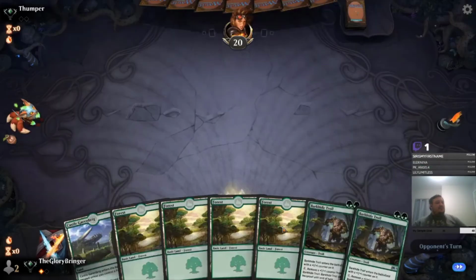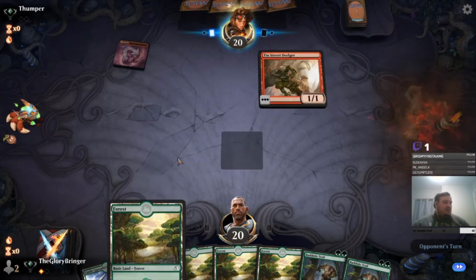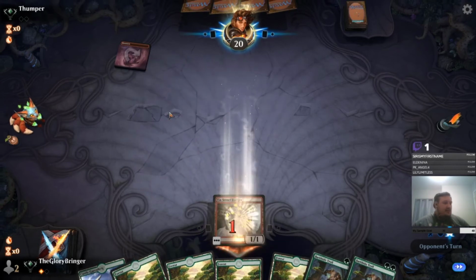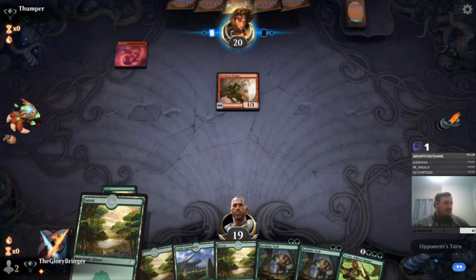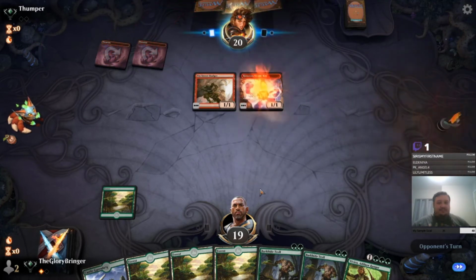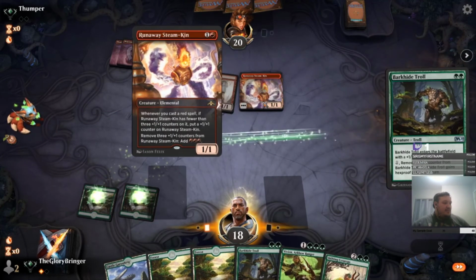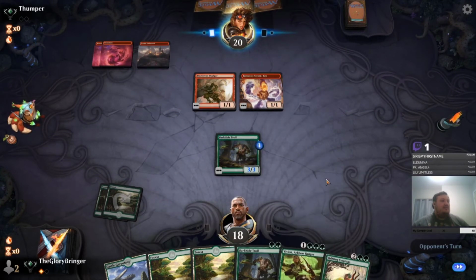Barkhide Troll into Barkhide Troll is probably fine. There's a high enough creature count in the deck that we can afford to chill on turn one. I'm going to mull to 6 on the play. I presume he's going to go like runaway attack for 1, Runaway Steamkin here. So I get to 3-3 into 3-3 into Vivian.